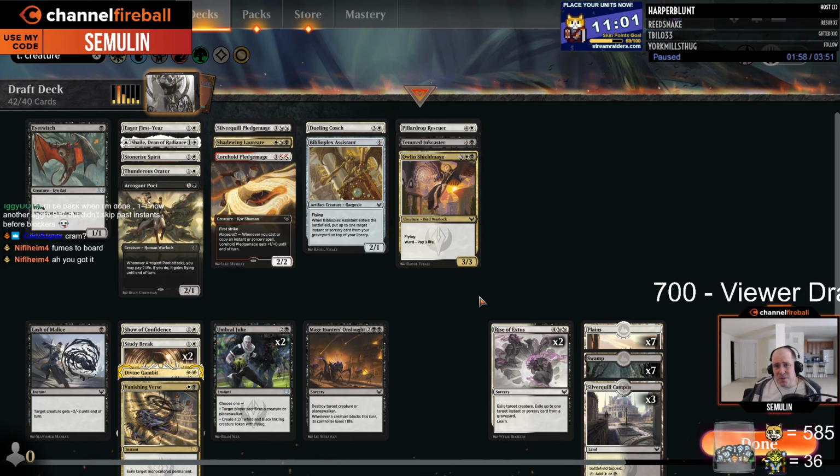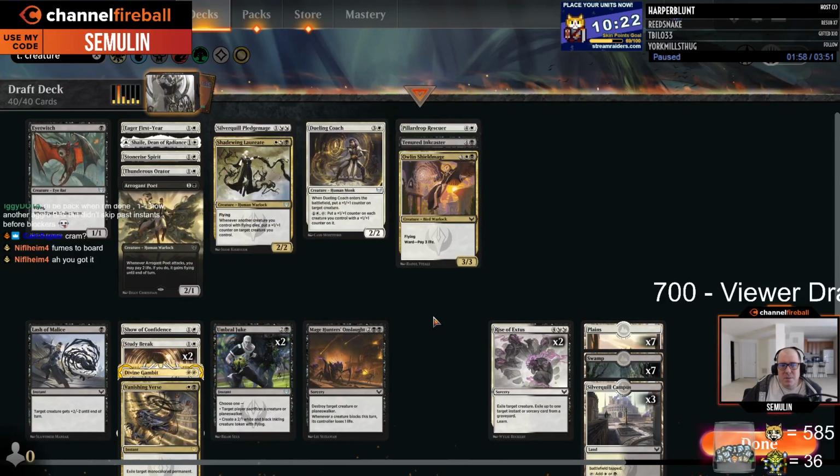I could sort of see 16 too, because we are stopping at 5 and we're not going to have a problem with colors. I feel like if I cut a land for the Biblioplex Assistant, we've got something going on. I don't think I'd do that if I didn't have the 3 campuses. But I could also just cut the Assistant and the Lorehold Pledge Mage and be pretty happy with the deck. I'm kind of tempted to do something like this and try to find room for that other Pillar Drop Rescuer.